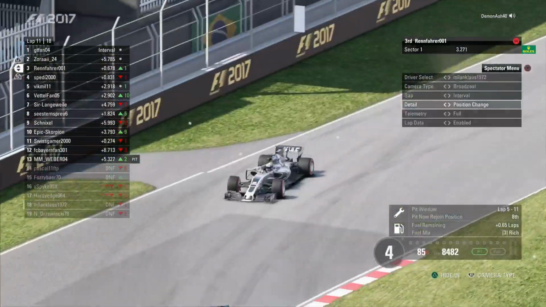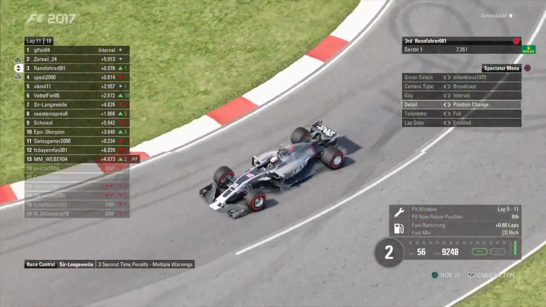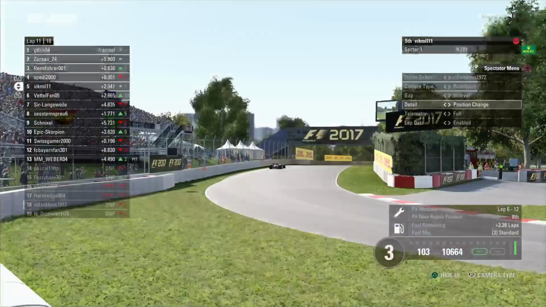I'm struggling to carry on reading the timings there on the left of my screen because I've still got notifications from PSN appearing. Silly me, hopefully I'll be able to turn those off when the season comes. Yes, in fact, I'll leave that chat at some point, whatever the messages are coming from.